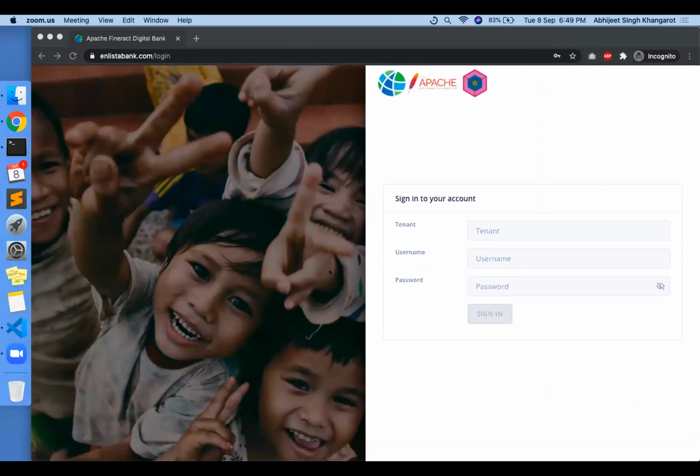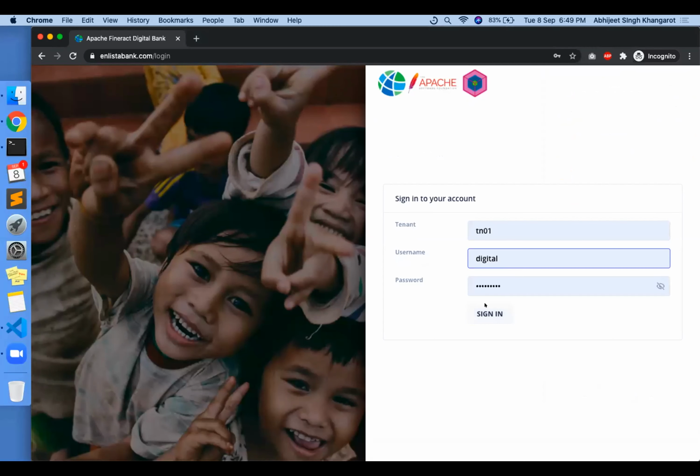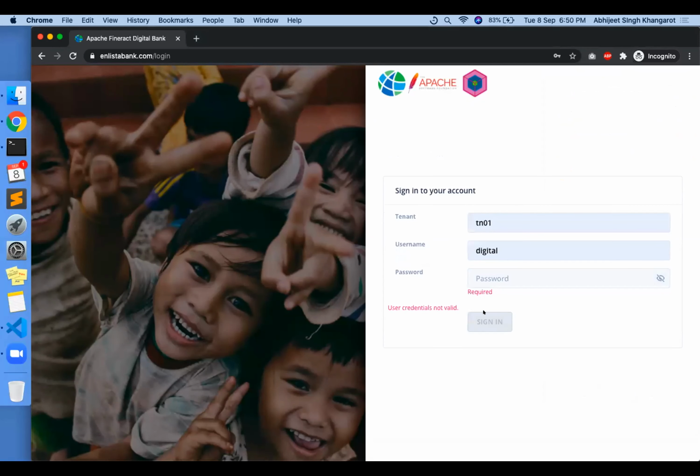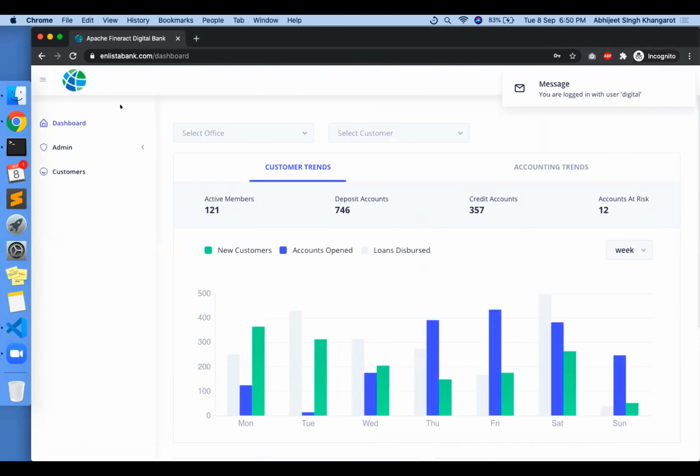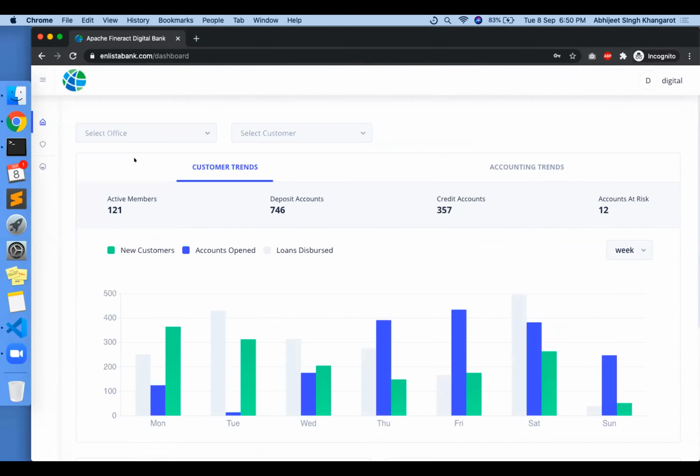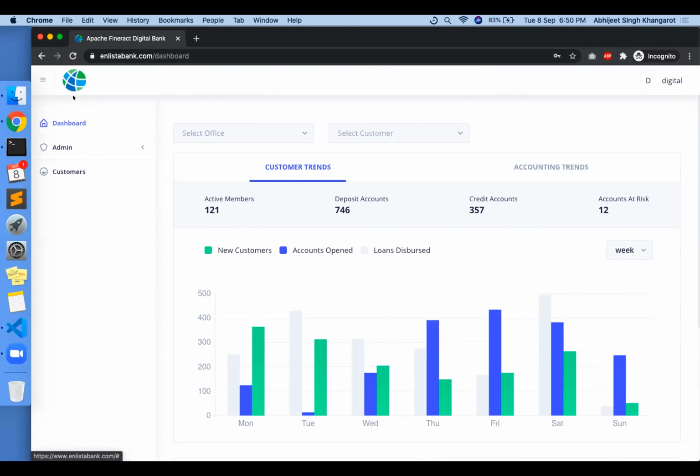Awesome. Thank you, Ed, for the intro. So I'll share my screen. Okay, so this is the landing page. I'll come back to the dashboard, but this is how the dashboard looks, and there are some options. I'll come back to the dashboard in the end, and first I'll go through the other parts of it.